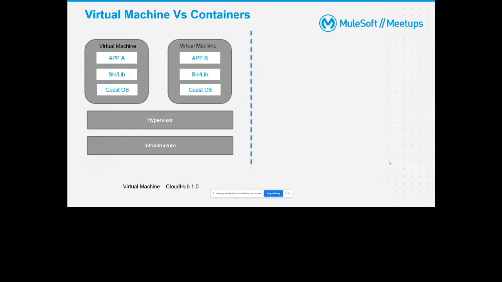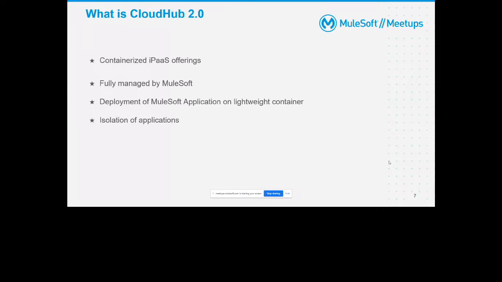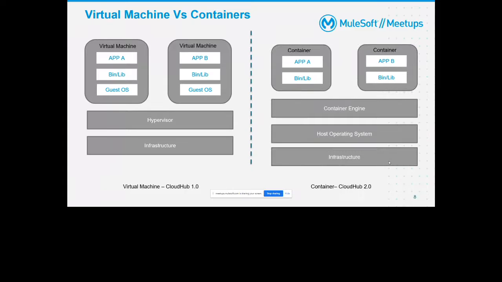And that is how we deploy applications on CloudHub 1.0. When we select one worker for a particular application, underneath it actually spins up a virtual machine from the AWS offering.